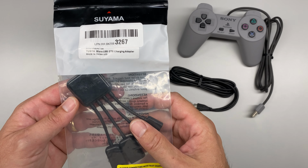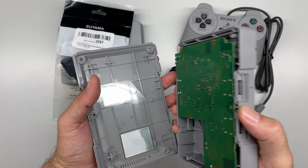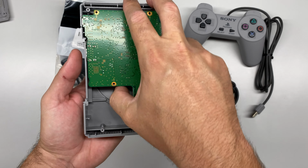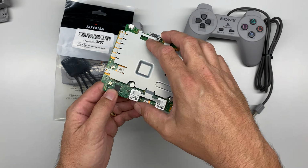So the next thing that we're going to add is an OTG cable. I got this one for 10 bucks off of Amazon. But let's take a look at why we're going to use that. I've got another PlayStation Classic here that I already took all the screws out of. So this is what the board looks like for the PlayStation Classic.